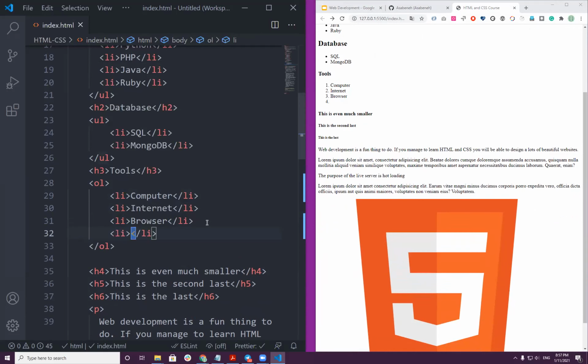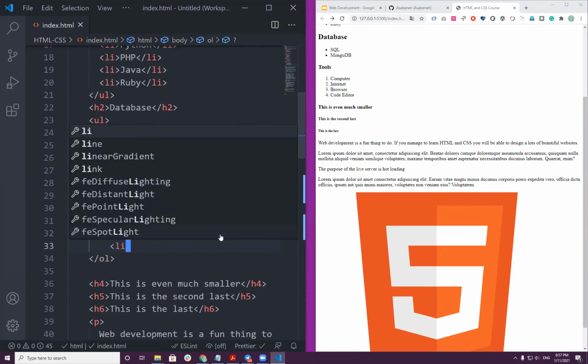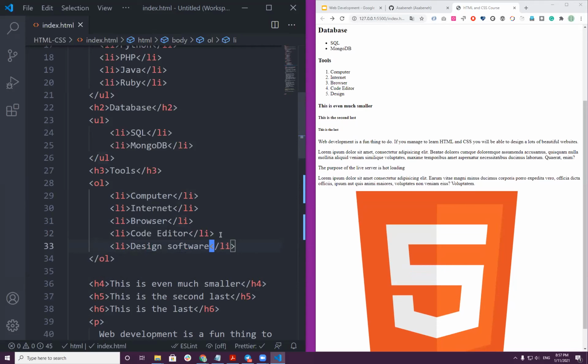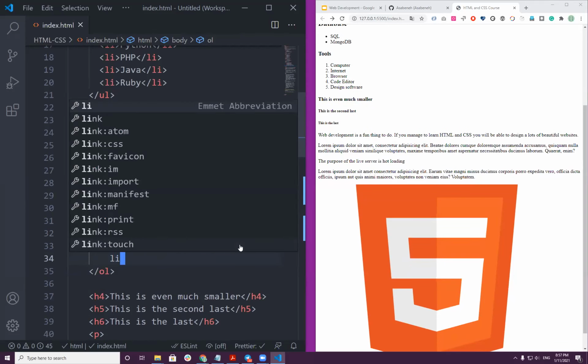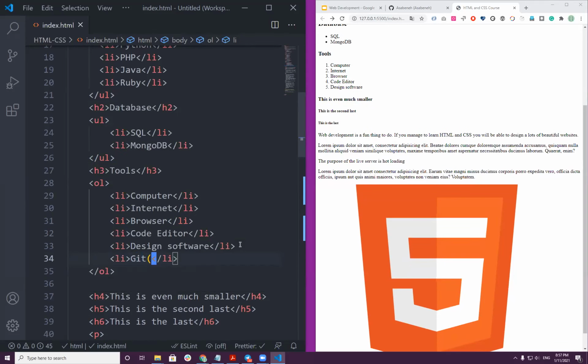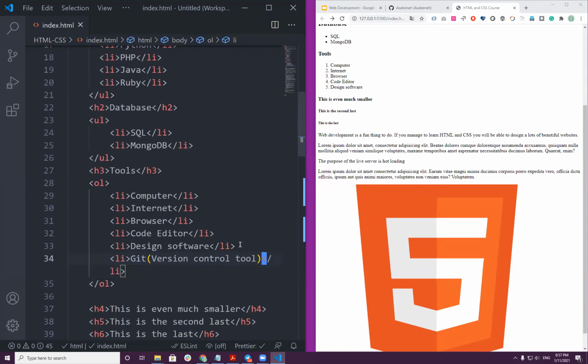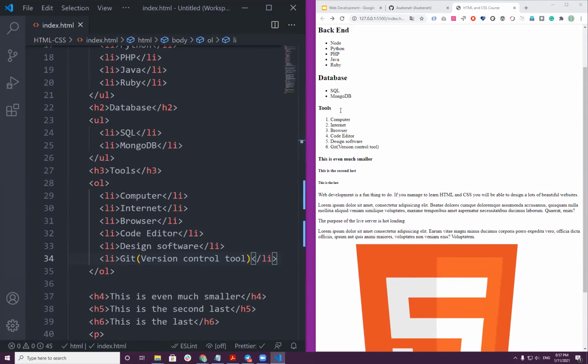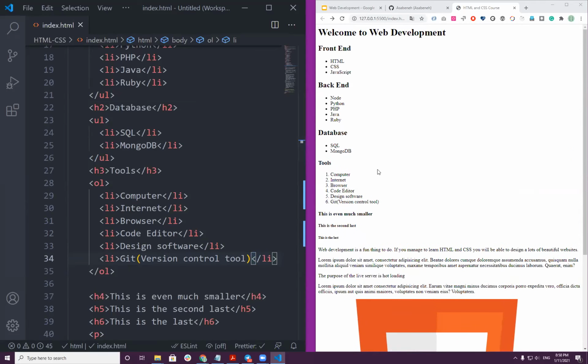A code editor like VS Code, and a design tool, design software, and maybe also Git for code version control software. As you can see, this is now in a list order.